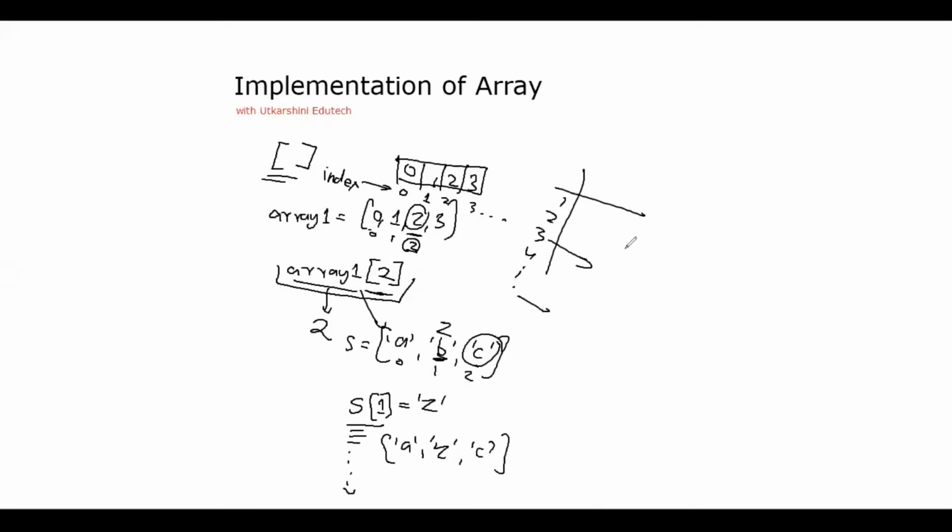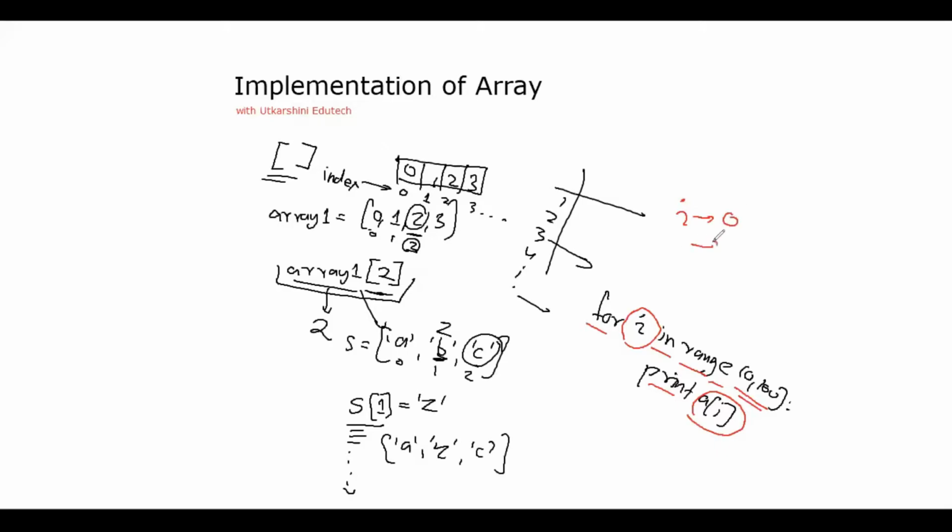So what you do is tell the computer, for a variable, let's say i, in the range of 0 to 100, print A of i. Since it's Python, it's relatively easy to understand what is written here. I said for i, for this particular variable, in the range of value 0 to 100, print A of i. What happens here is that i will take the value of 0, then 1, then 2, then 3, and it will run this code that is printing A of i with all these values. So automatically you will get A of 0, A of 1, A of 2, and so on.